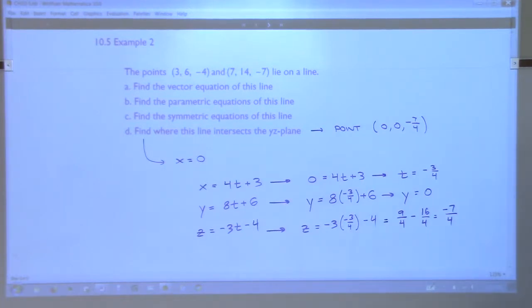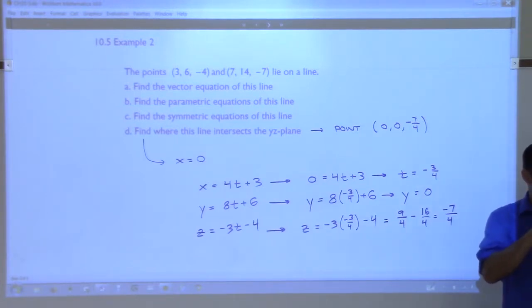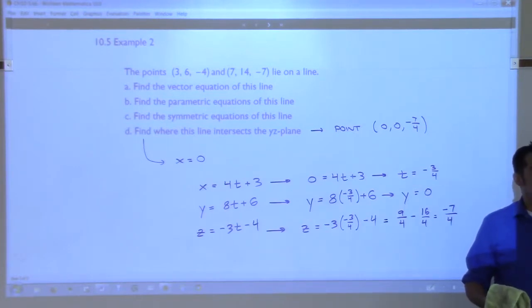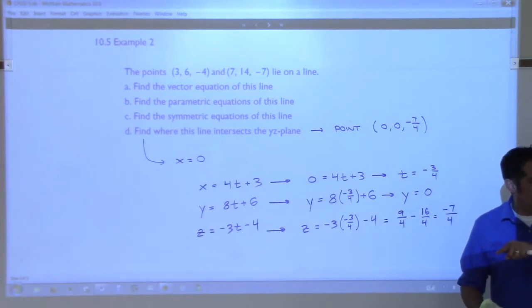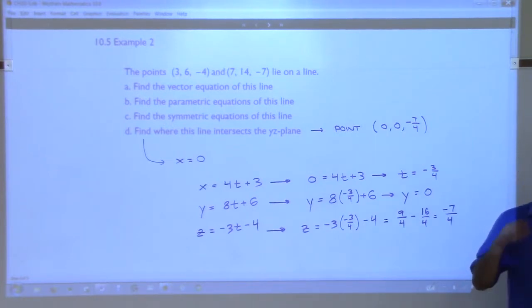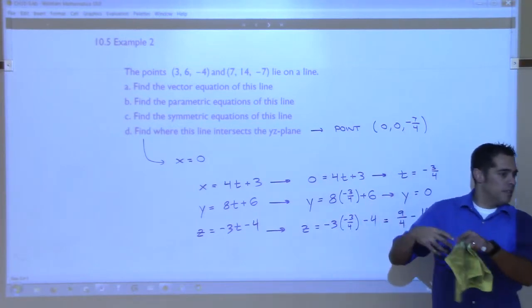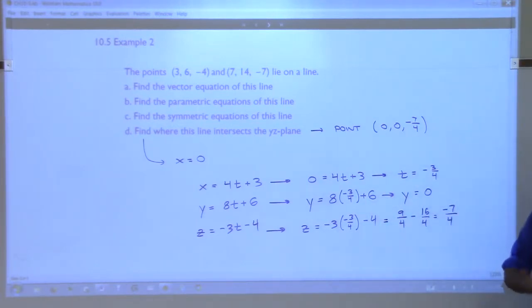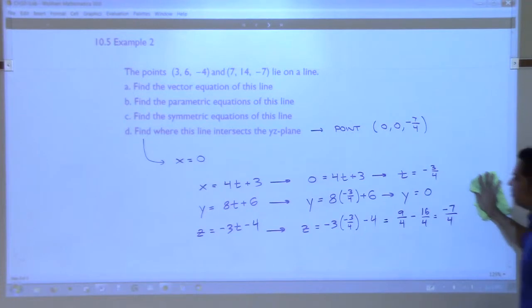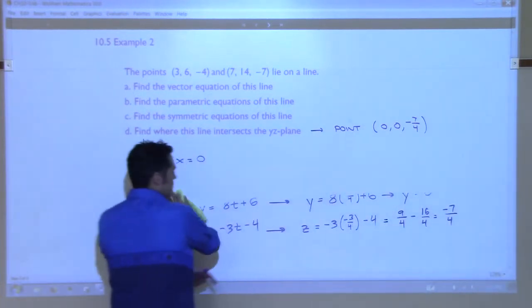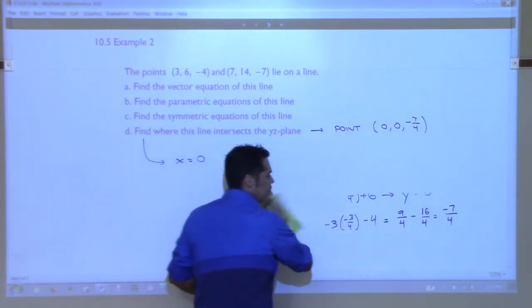You said you could also deal with the symmetric equations, or just the parametric? The symmetric, I think, might be a little tougher because you have two equal signs between them, right? So if you have x in there, you could replace it with 0, but you can only solve for one of them at a time. Then you'd solve for y, figure out what it is, and then you would have to set up another equation and solve for z. But it would work. It would just be a different approach. I think that way is pretty clean, though, right? You just figure out what t is, and then once you have t, you get everything.